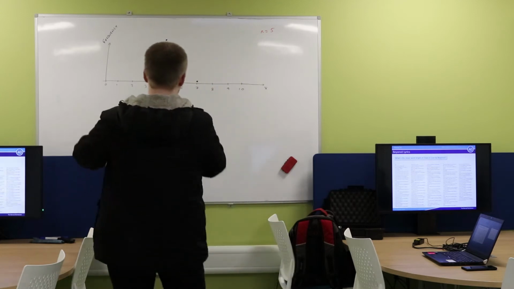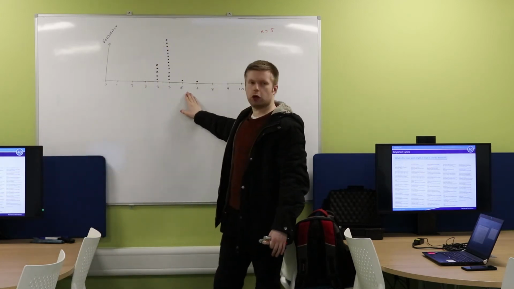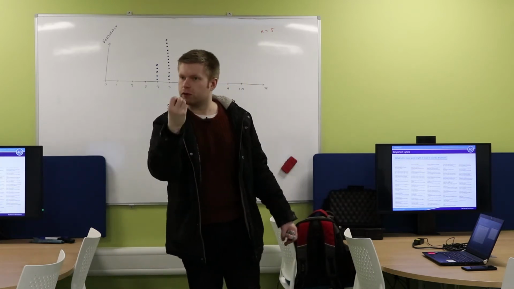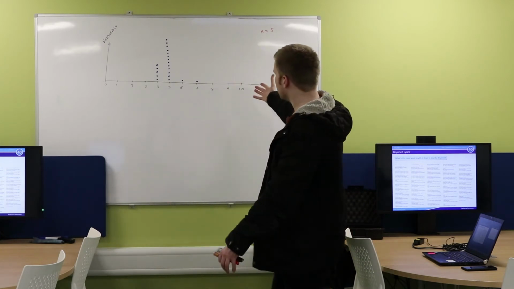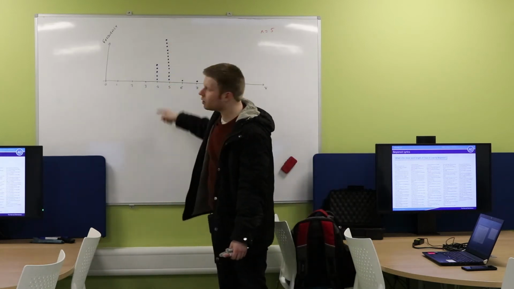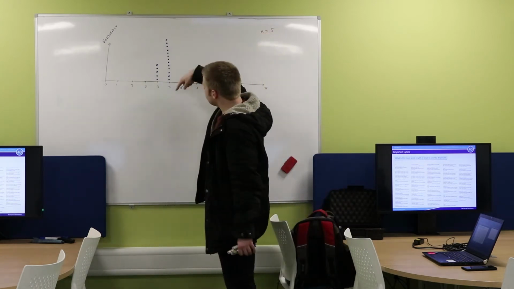So we're starting to get a bit more of a picture. Maybe we're getting a few more interesting results over here. Is there one that looks like it should be an outlier? Looking at this data, what would you say the mean word length is going to be? It's going to be about 5. Does that make sense? Because it's the one with the highest frequency. So what I'm doing here is putting a load of dots on here.